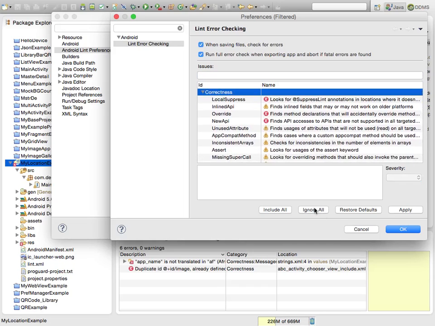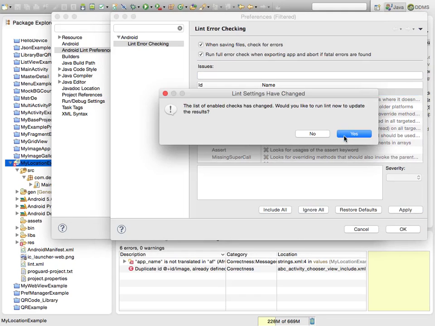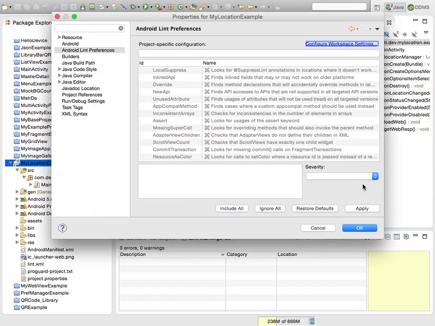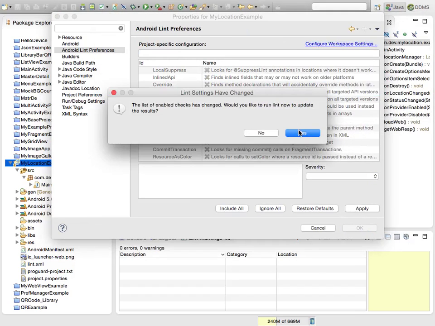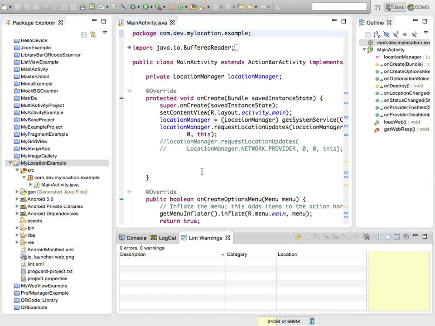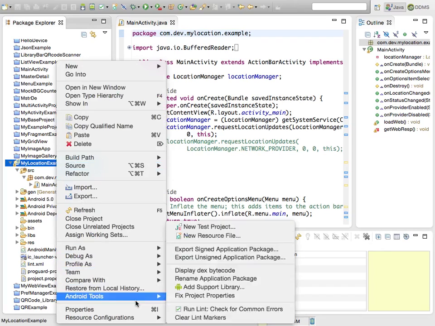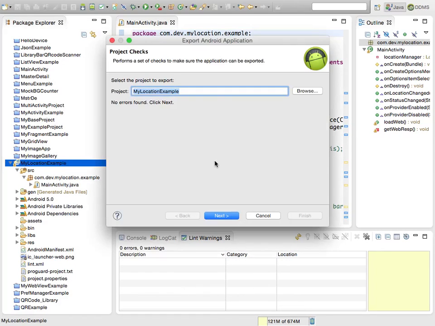I'm going to ignore all. This is a temporary restriction; I'm just disabling the lint check because I know the application works without it and doesn't have any errors. So I'm going to export the signed application package.